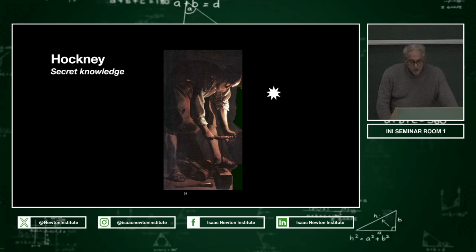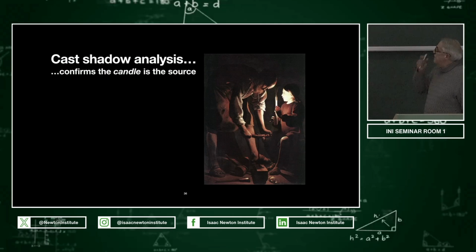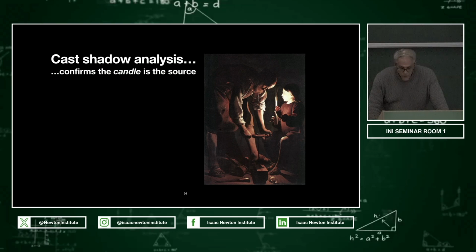But computer methods are better than humans for lighting, and it's been tested on photographs using techniques from Hany Farid at UC Berkeley. So the simplest method to find the location of the illumination is to use cast shadow analysis. So you take a point on an occluder like St. Joseph's left thumb, its corresponding cast shadow point, and draw a straight line through it, and bingo, straight to the candle. Not in place of Christ, and certainly not outside the canvas, as Hockney claims.